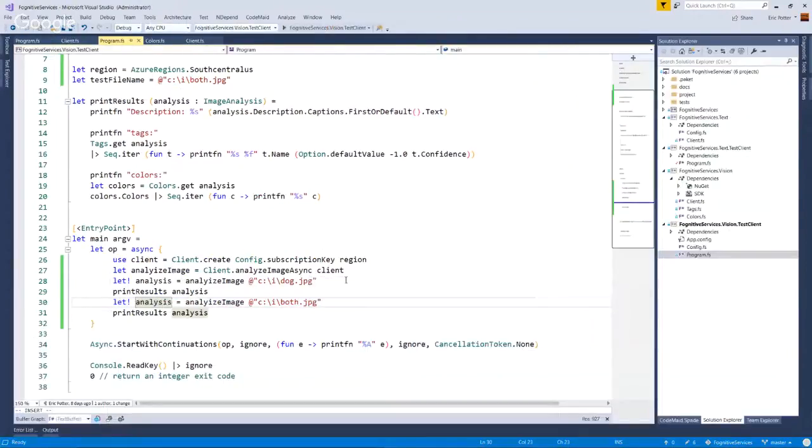Yeah. So I think the way that you have this now is probably pretty good. So now you can partially apply the client into the functions, and then you could chain those functions or use them however you need to use them, whether sequentially like we're doing here or in parallel, if you wanted to do it that way.